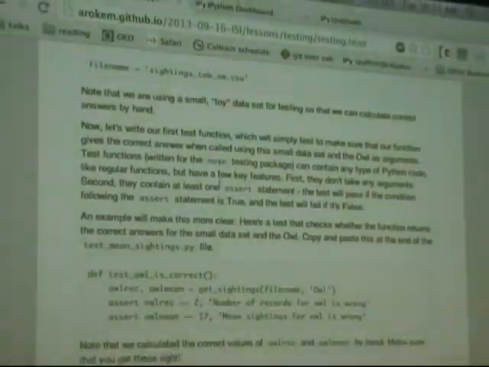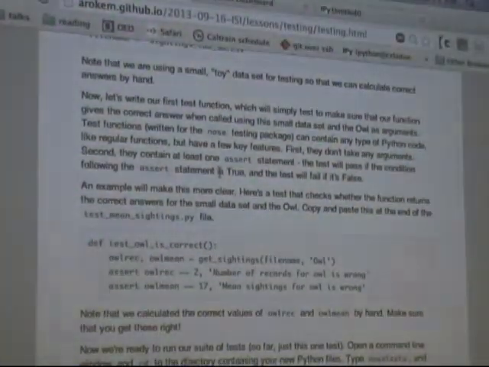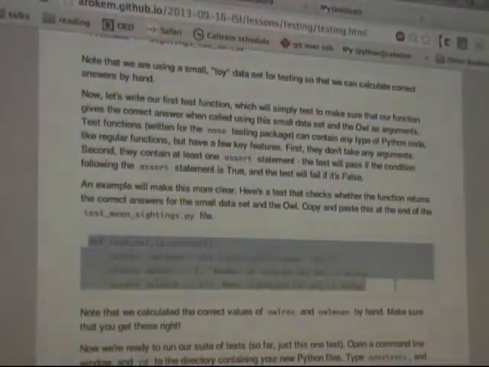Okay. Now we're going to copy this cell here, and I'll explain what that does. This defines a test function. The testing mechanism that we're going to use is a library called nose. It's another Python library. And the way that nose works is it looks for files that contain test underscore in the beginning of them, and it'll run those files.